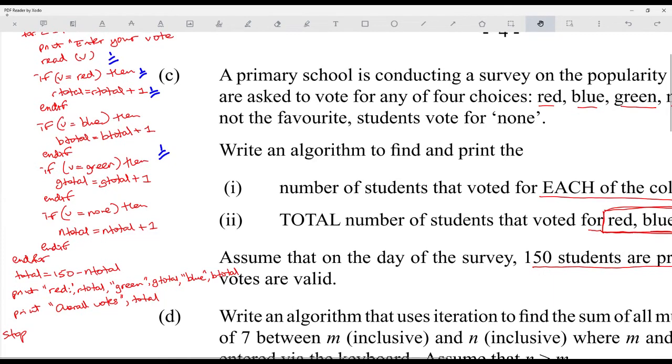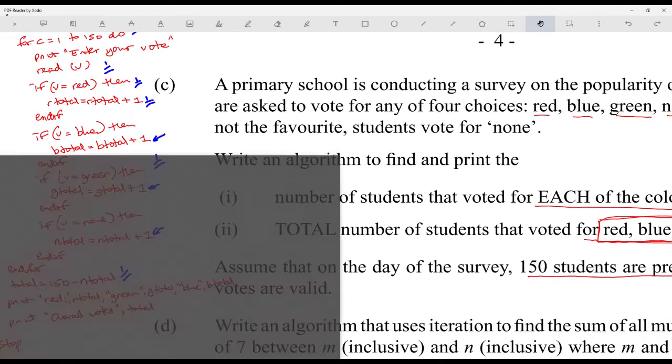And then you will get a mark for, however you figure out to do the final total. You could do the final total by either inserting the line here for total is equal to total plus 1, or you could do it like this, where you get the total at the end and then subtract it, right? But either way, it's definitely 1 mark for figuring out the total. Somehow, some way you're going to do that, right?